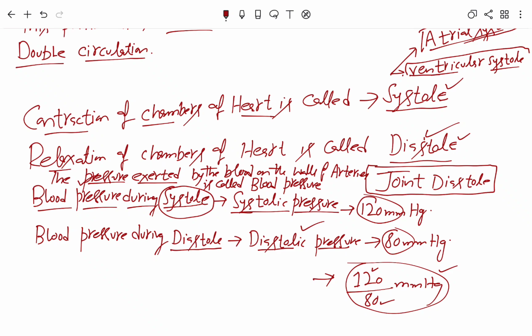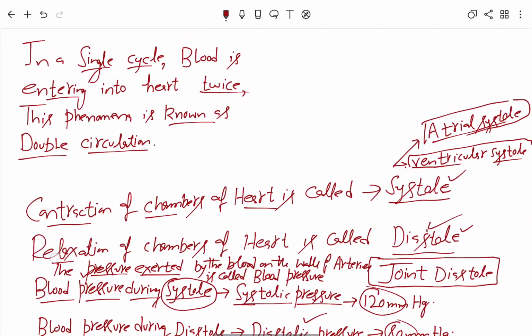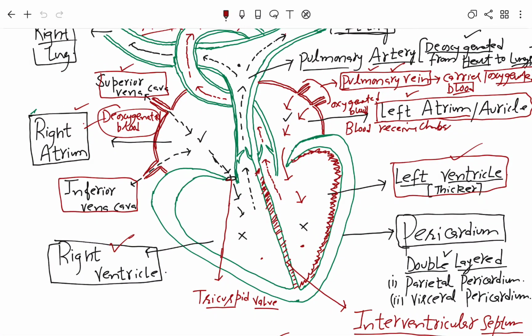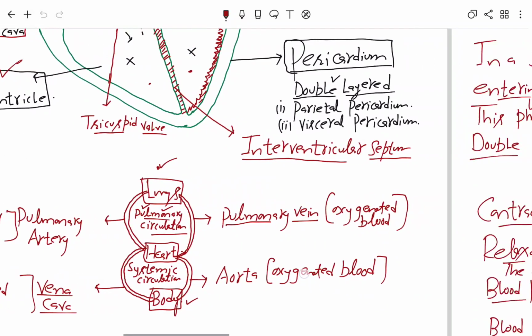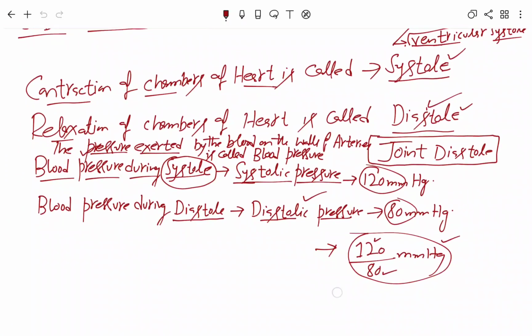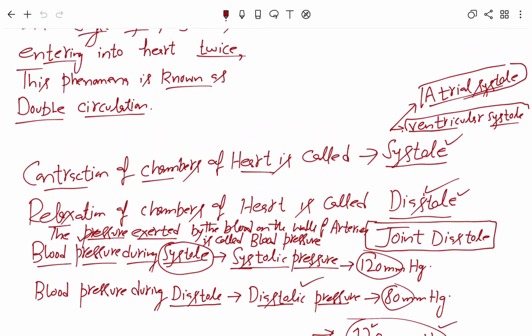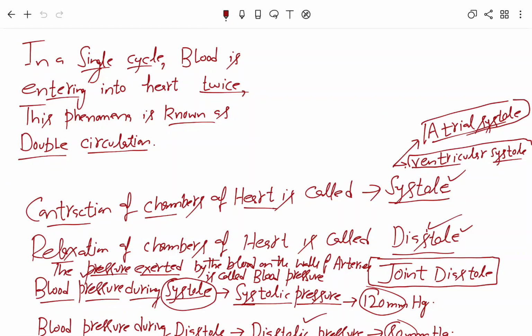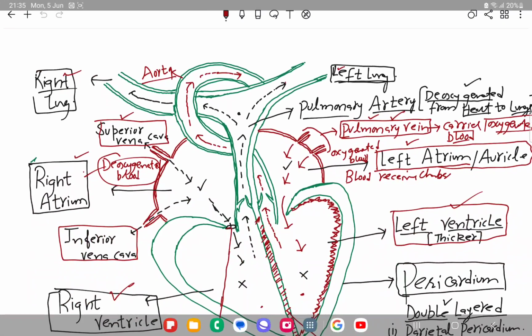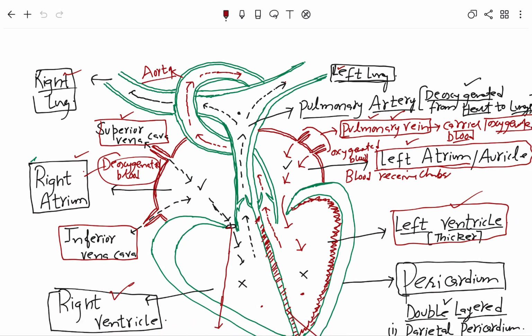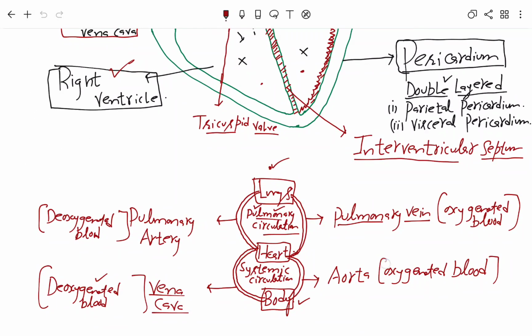Okay, otherwise there are so many variations over here with respect to blood pressure. Okay, so I hope the structure of heart as well as different branches as well as double circulation through this video will be clear. Please watch this video. If not at once, divide it into parts, but please watch it so that you should be able to understand all of the details. And this is a very important topic with respect to transportation in human beings. Okay, so see you in the lecture. Till then, bye bye.